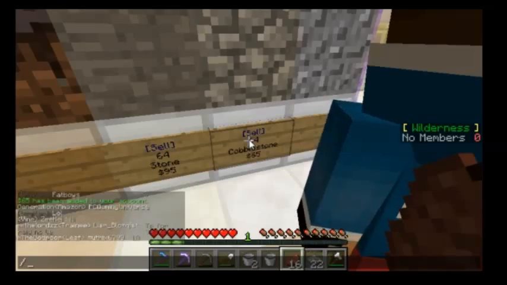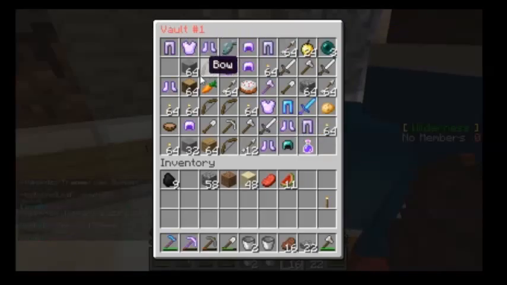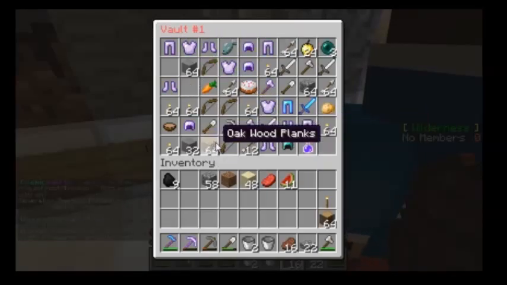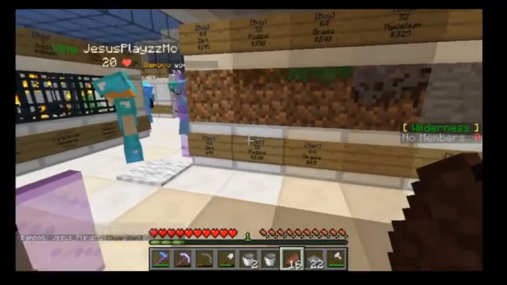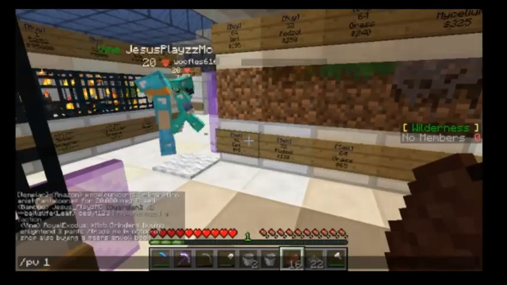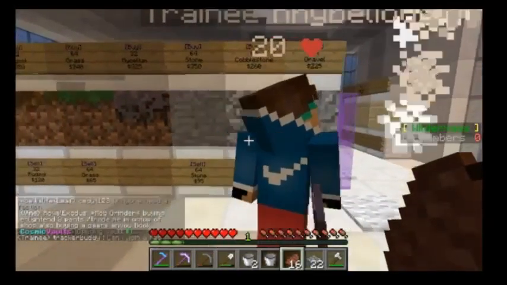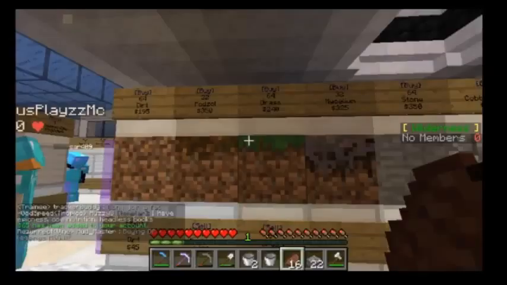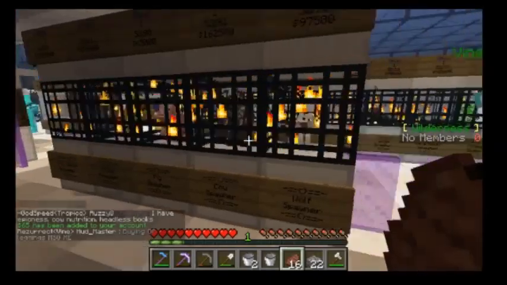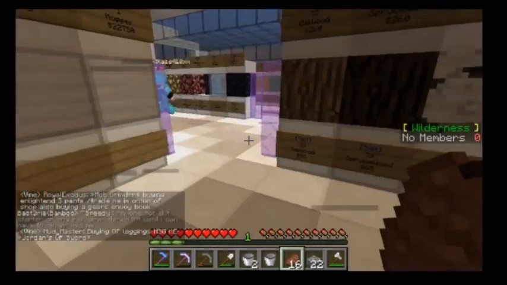Slash PV1. I'm gonna take that. That's it, and I'm gonna sell. Oh, do I have any dirt in here? No dirt. It's probably all back at my lovely jubbly house, so I could sell one of these. So this.